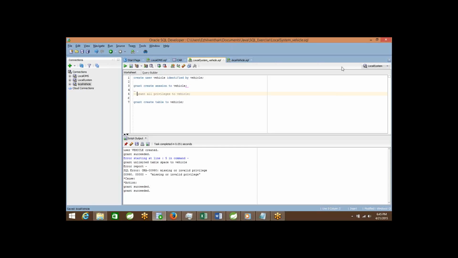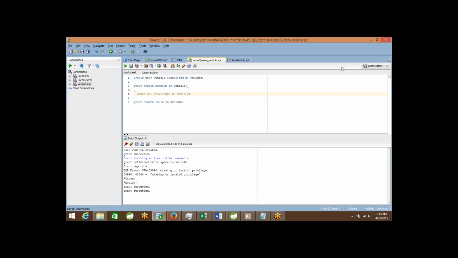Anyways, you just created this user called vehicle. User and schema are the same in Oracle. So you can create 1,000 tables with just one grant permission, meaning grant all privileges to vehicle or grant create table to vehicle, whichever privilege you give.